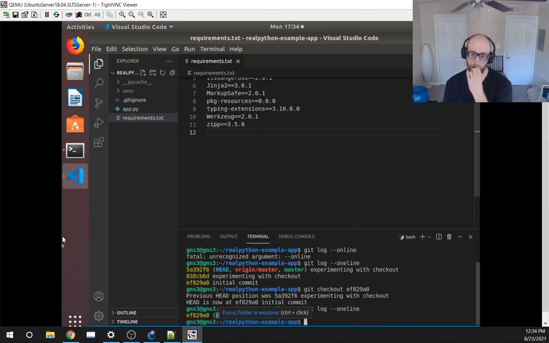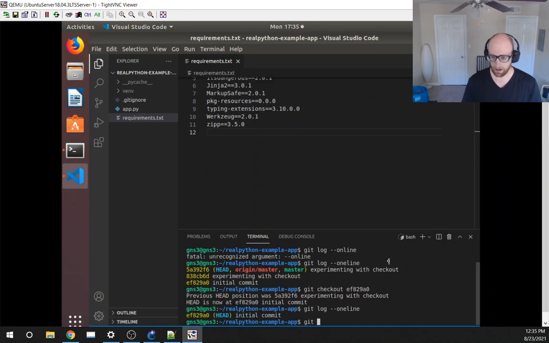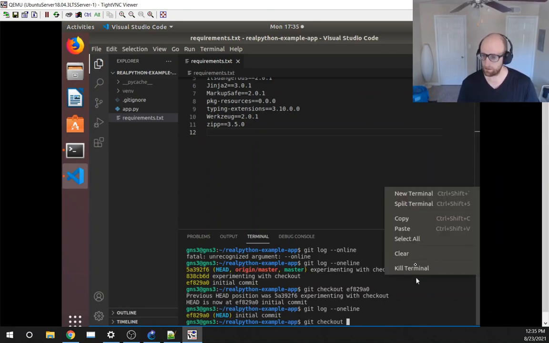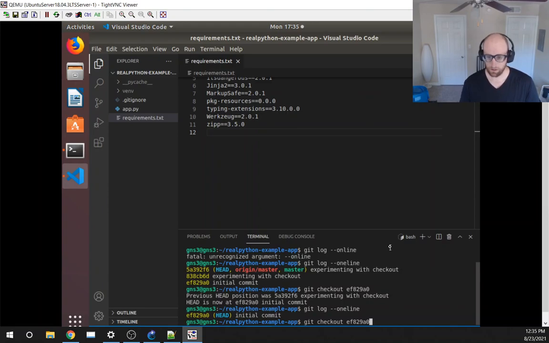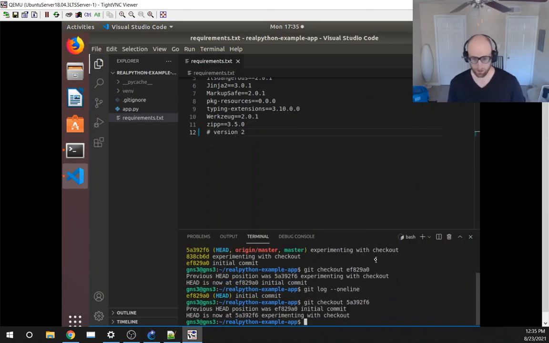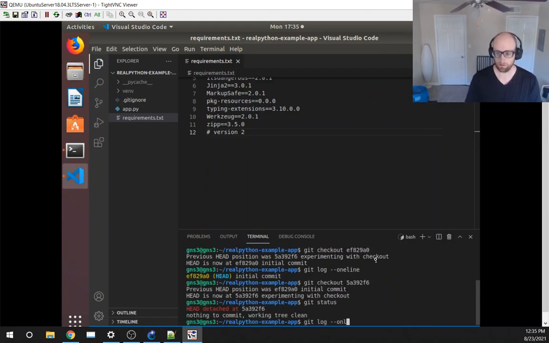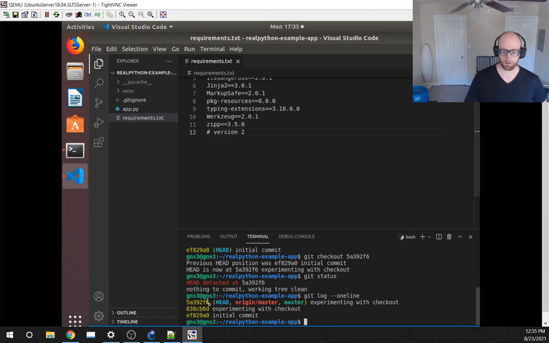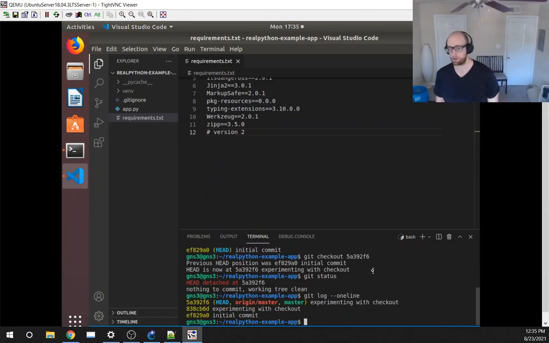But as I showed before, you can go and find these if you look through the .git folder. And then it'll tell you here where you were before. So let's move back to that. Oops, that's the wrong hash. Okay, so now we've got all of our log statements that we had before back. We've got this version 2 back here.